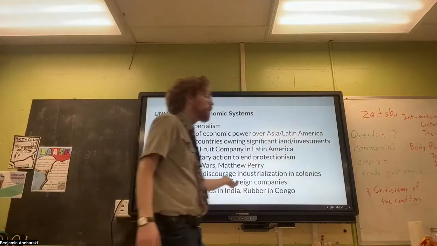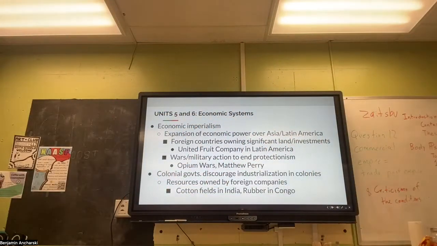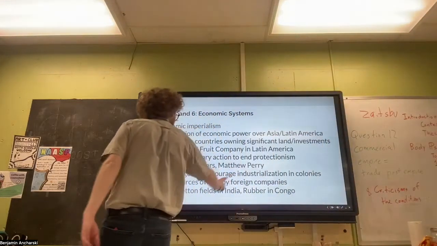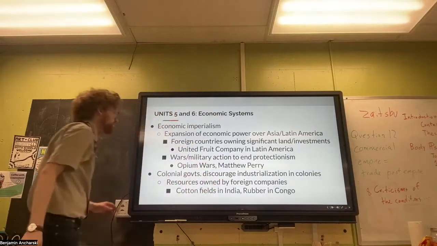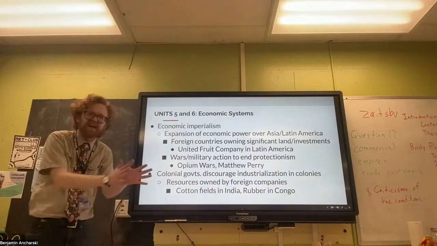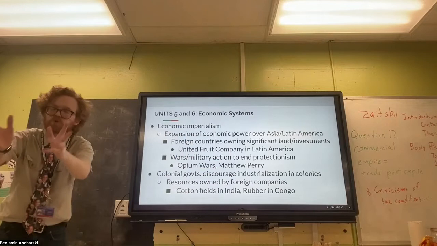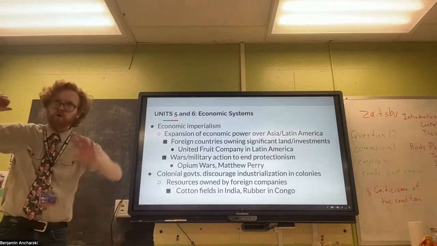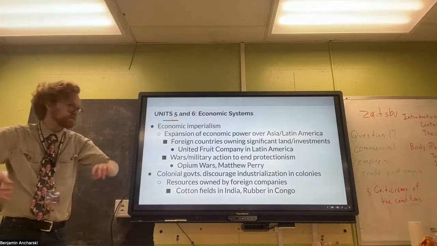They wanted that cotton for themselves to build all these textile factories. And of course, in the Congo, we saw the very brutal example of Leopold II. He was getting really rich off of harvesting the rubber and selling it for his own personal profits. So generally, when I say governments discouraged industrialization, these colonial governments tended to give preferential treatment to European or American businesses.